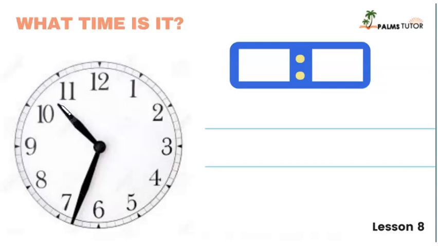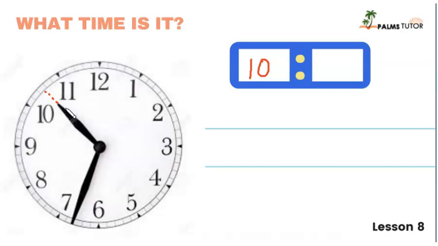Okay, so let's see, where is the hour hand? That's where we want to figure this out. Is it on 10? Well, no. Is it on 11? No. So we can't say this is 11. Why? Because it hasn't gotten to 11. It is still on 10. So when you're writing this digitally, we say 10 because it hasn't gotten to 11.